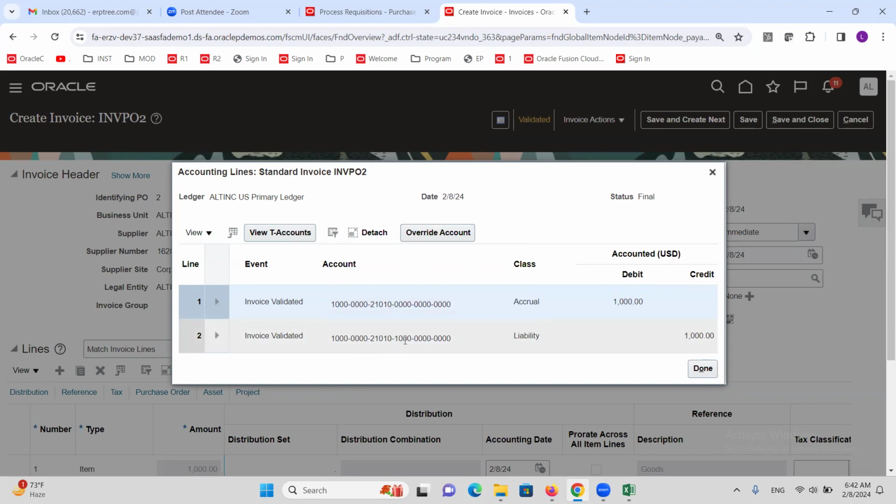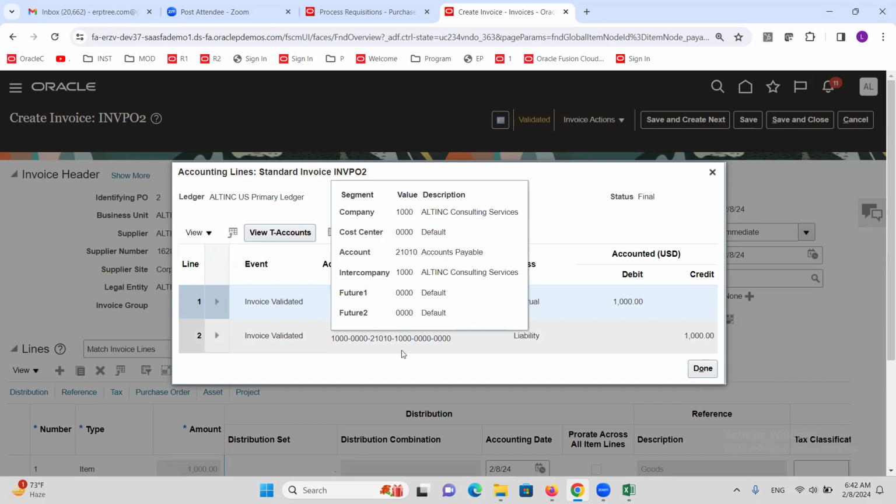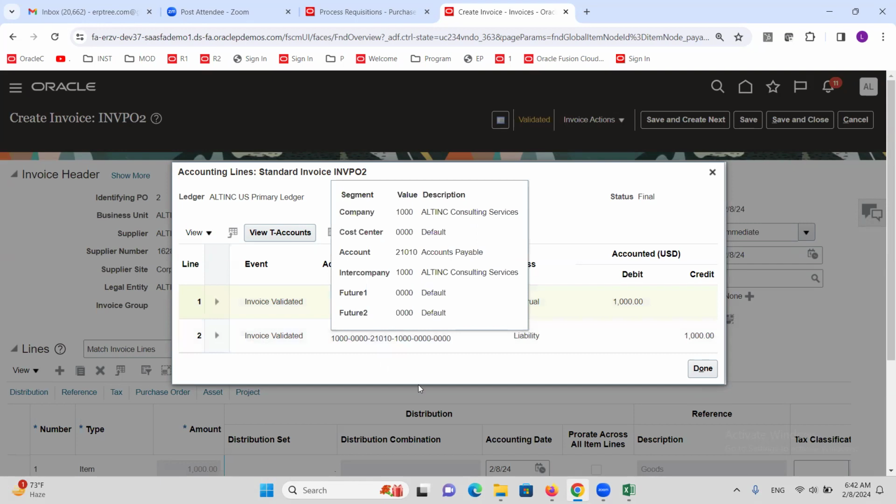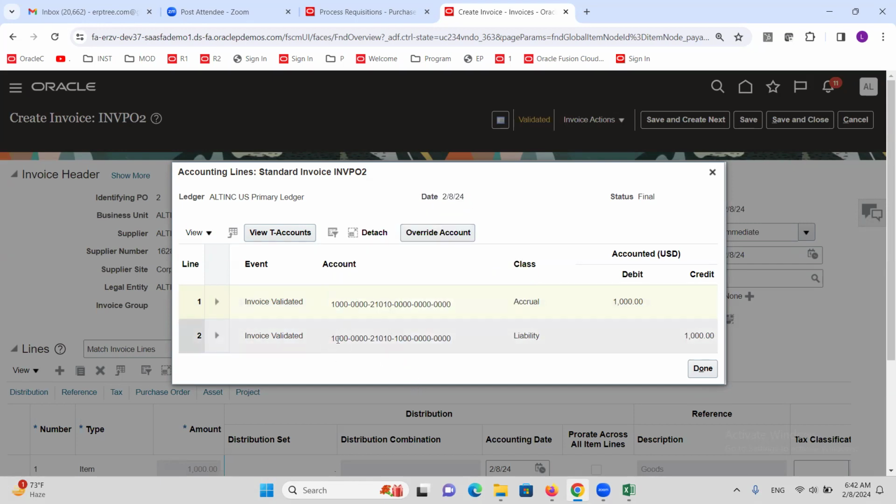So intercompany also follows the company value. It copied 1,000. Even if you have zeros, it will always follow the logic of the company only. That is the reason it is copied. But it is not intercompany. Here 1,000, here 1,000, here 1,000, and here 2,000 means that is intercompany. Here 1,000 doesn't make any difference. You need not treat it as intercompany. Balancing segment value is 1,000, and here also just 1,000. So you can change it when the system is defaulting, and that would be more promising. That's it. This is the point we have to understand.